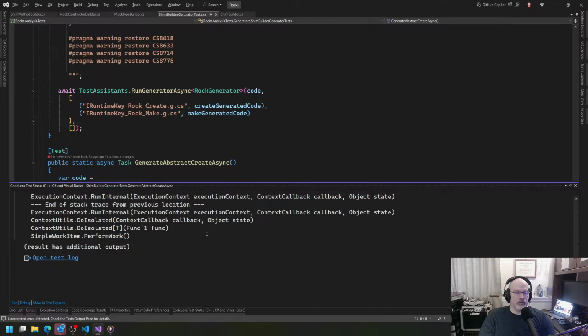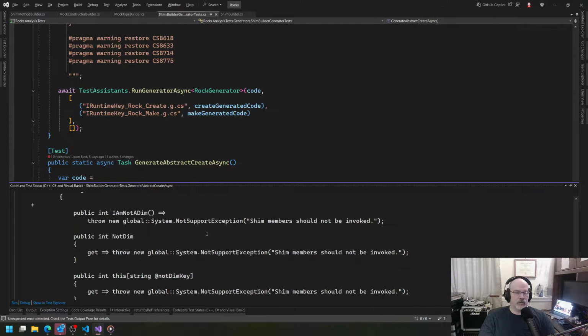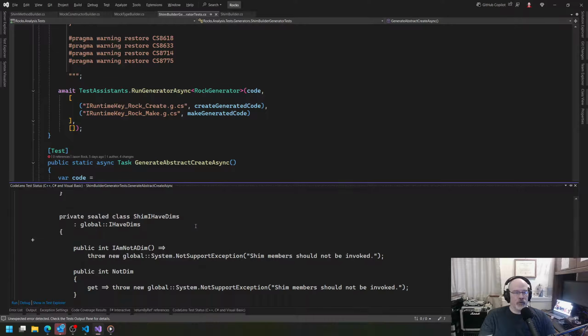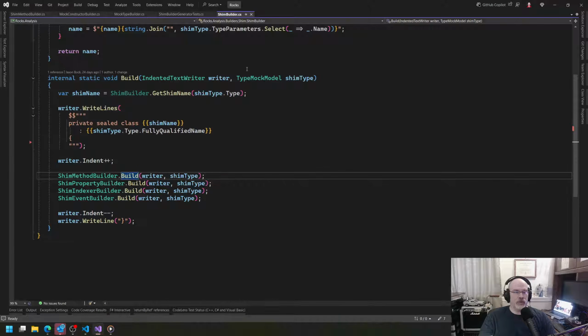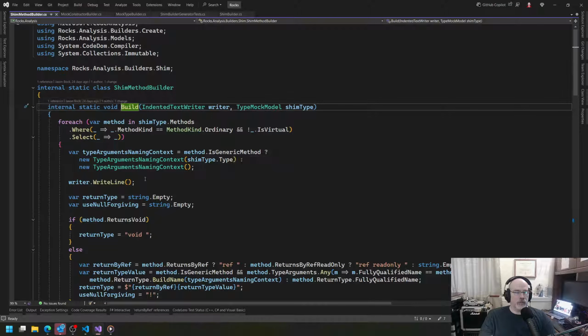So when we're generating the shim... Oh, we're putting a line there, I think. Yeah.